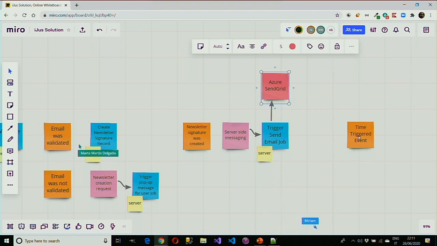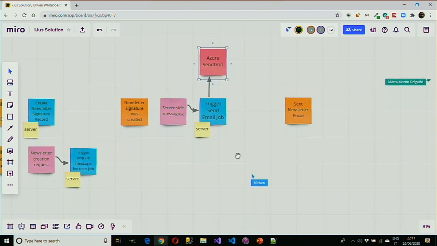Sent newsletter email. It's a past sentence, right? Yes. And then we'll work that out later.